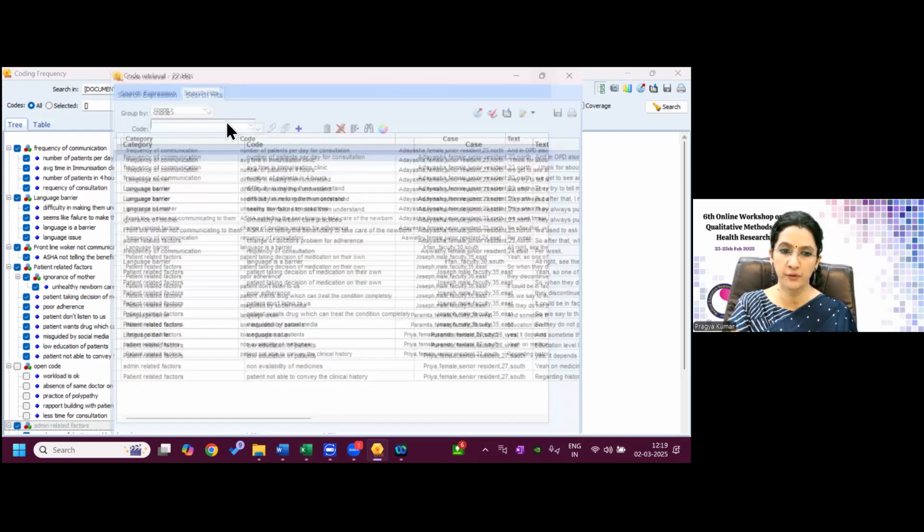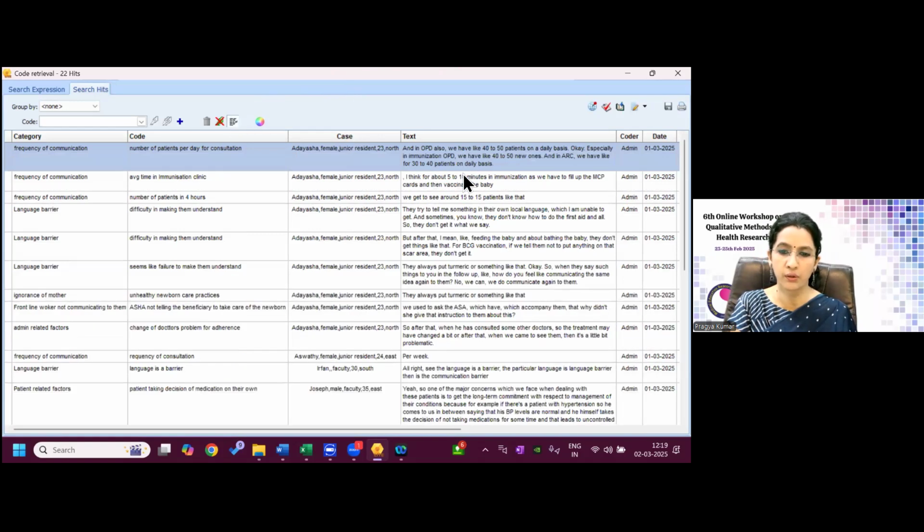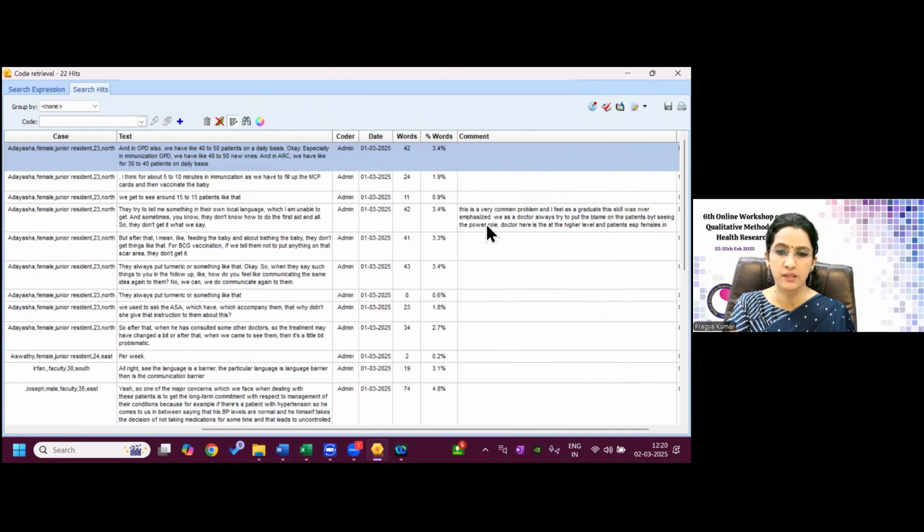Here, if you click on this icon, which is next to this camera or the zoom, let me show, I click this. So now the whole excerpt will come. You can see the comments also, the reflection from the coding process, which I showed by right clicking.